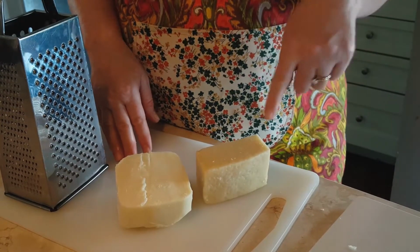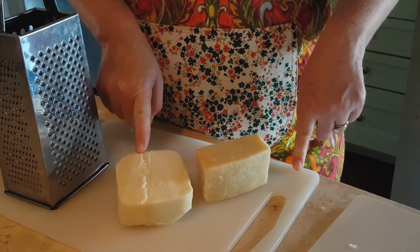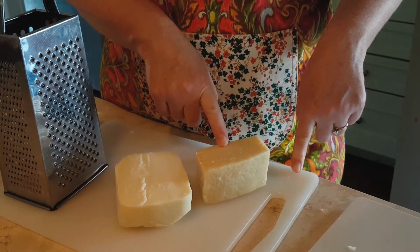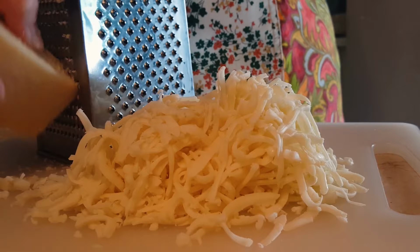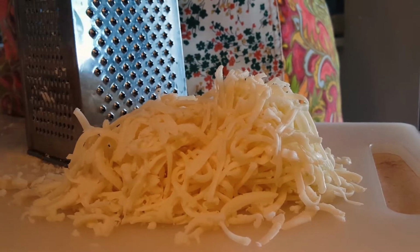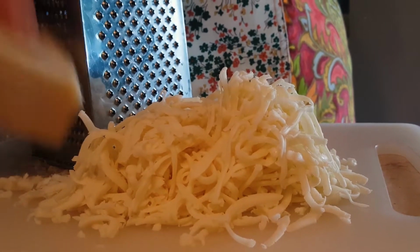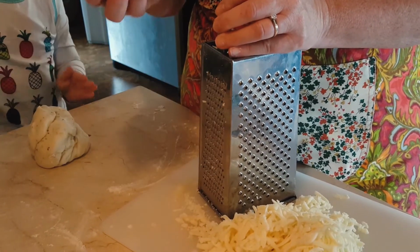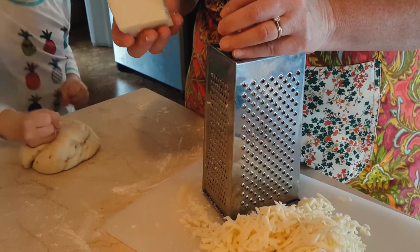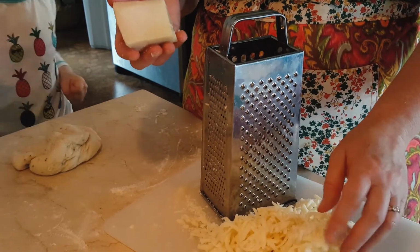So while the boys are kneading, I'm gonna go ahead and grate some mozzarella cheese and Parmesan. So the mozzarella and the Parmesan are gonna be the topping for our cheese pizza and then the inside of the calzone. So you can pick the cheeses that fit your personal taste. The Parmesan is a little saltier. And then the mozzarella is more mild.